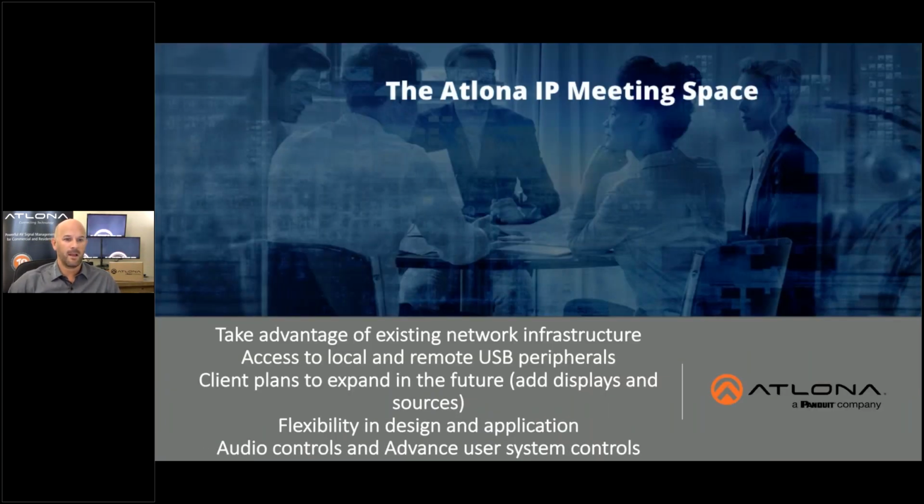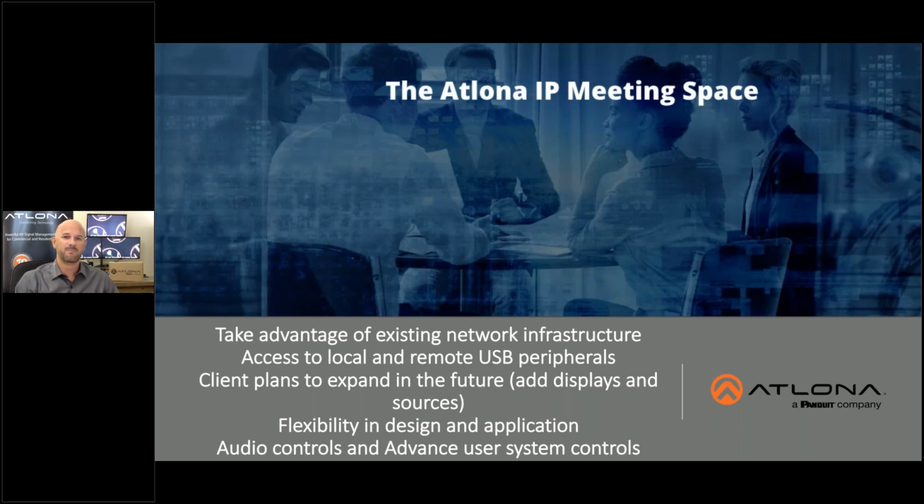All right, one final example here. We've been looking at all circuit-based solutions using Omega. Let's take a look now at a solution using OmniStream, which is an all-IP meeting space solution. So here we want to take advantage of existing network infrastructure. We want access to local and remote USB peripherals.